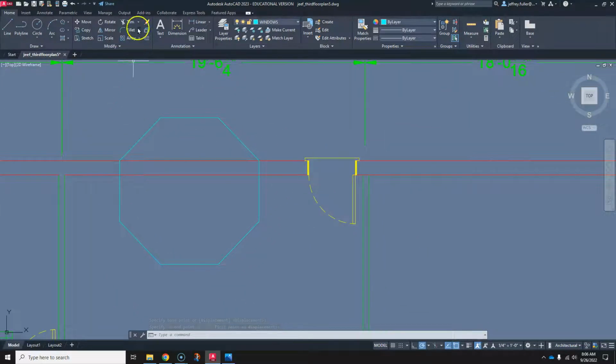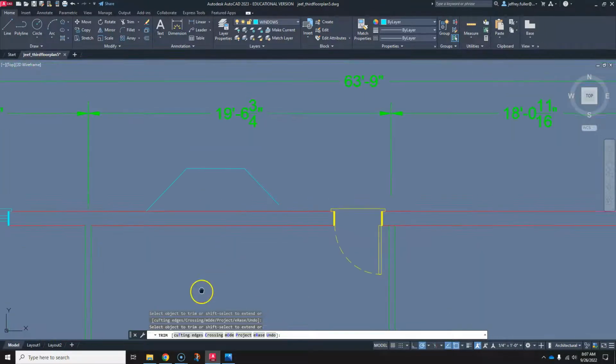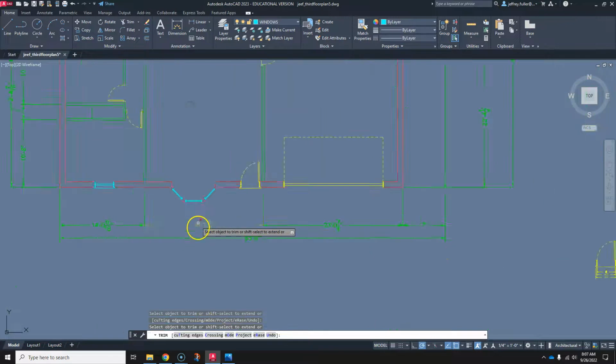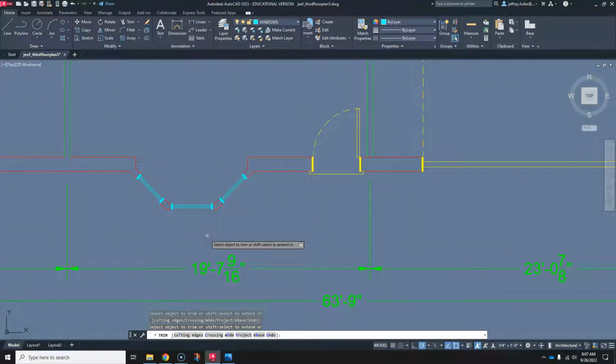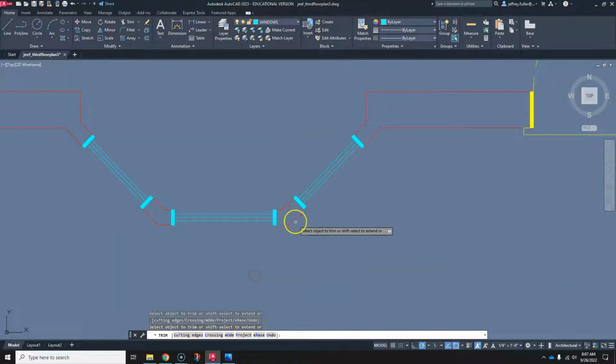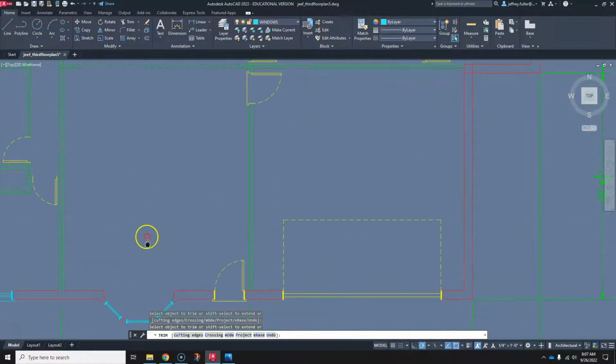Then I'm going to go to the trim tool and trim out the unnecessary geometry, which is pretty much all this down here. Okay, now of course I want to blend the structure of the wall because this is going to be like a whole wall bay window, meaning that the wall of the house is actually shaped for the window. Okay, so I got to put in the structural elements, which is very easy.